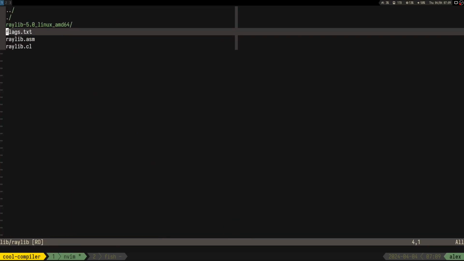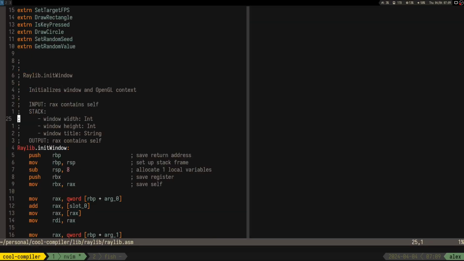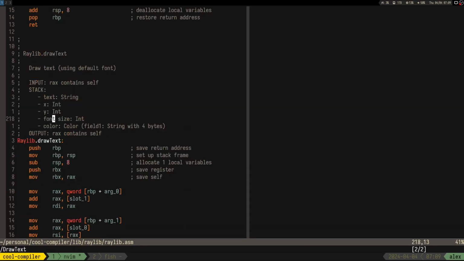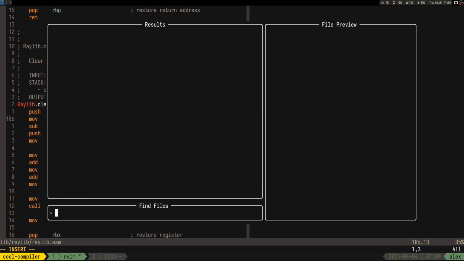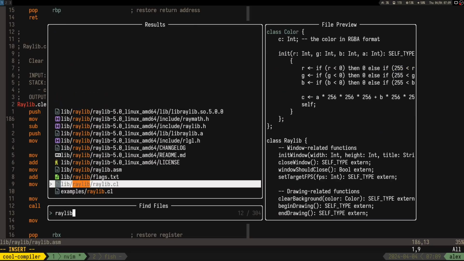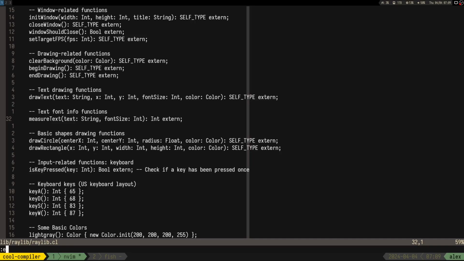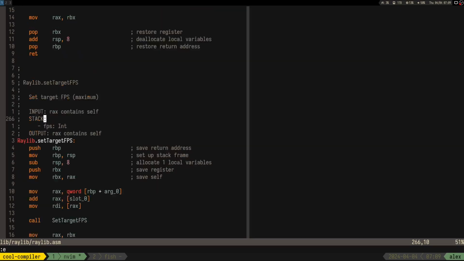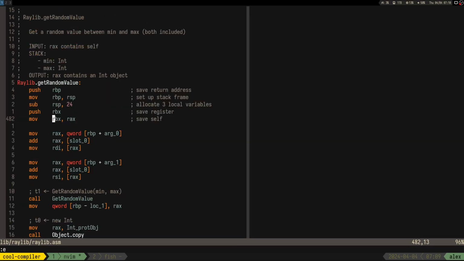So let's now go to ASM. Let's search for draw text. And I guess I didn't really read from the whoa. Yeah, I guess these are just in the order that I added.